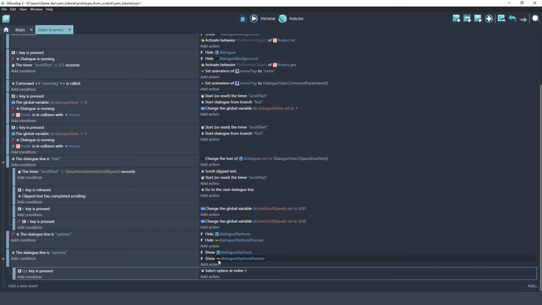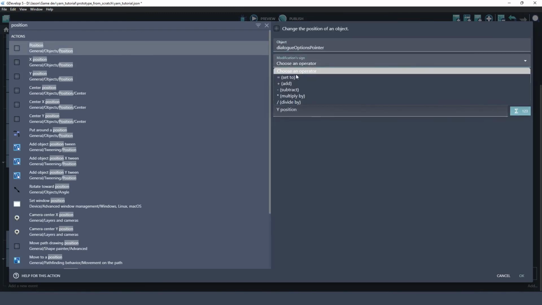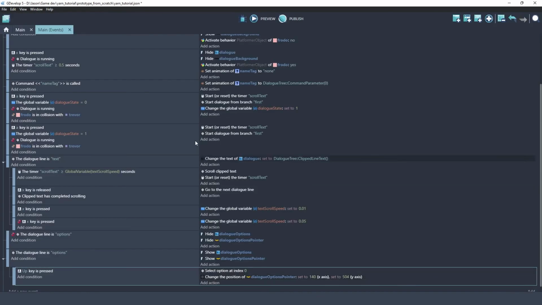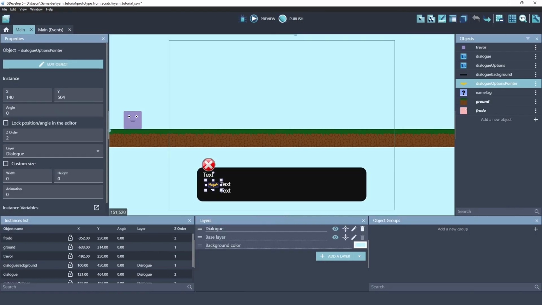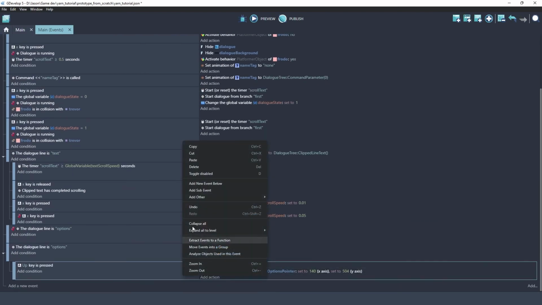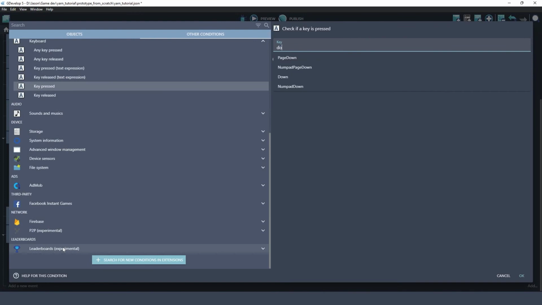Right, so we're going to change the position of that Batman symbol when you press up. So position of our pointer equals, on the X it's 140, and on the Y it is 504. And remember, we got those values earlier by mocking it up here. 140, 504, and we also found out by moving it down and lining it up carefully with this text what the second position would be. So there we go. I can copy this whole thing and paste it, but this next one is what happens when the button is down.